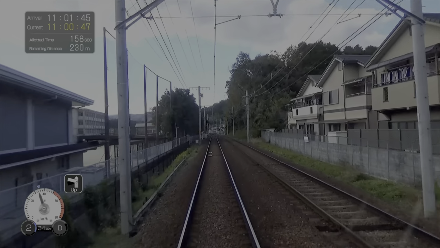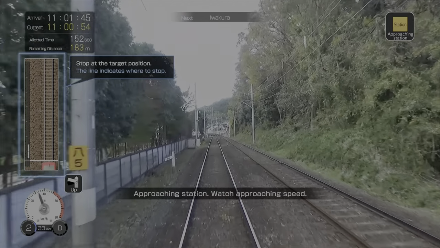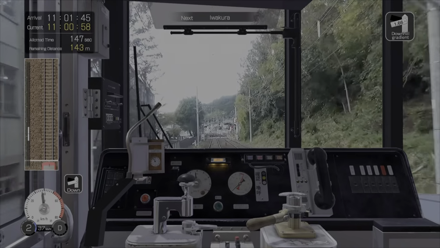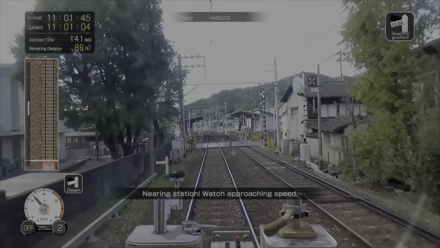The speedometer, I've never known nothing like it though. The way it just shoots up and drops off so quick. Okay, looks like we're going downhill, I think. Yes, we are. Oh shit, wrong button. Yeah, all right, calm down.